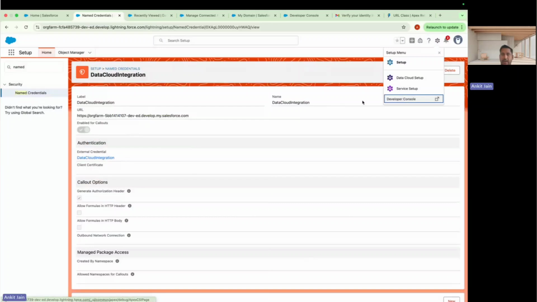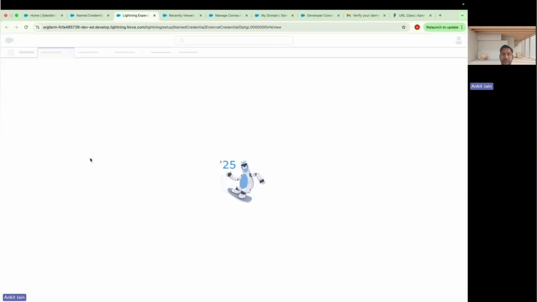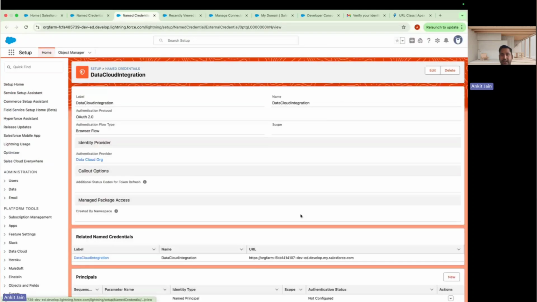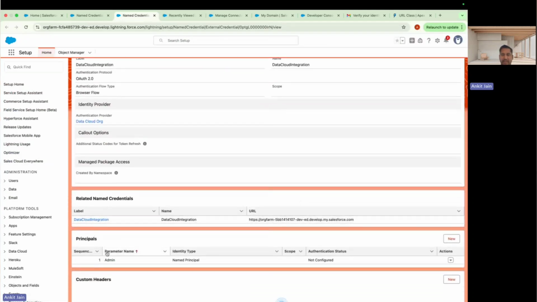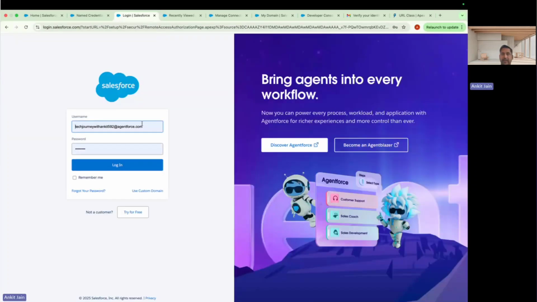Okay, one more thing that I am pending here. Here I navigated to the external credential. One thing that I missed to show you is that we have to also authenticate. So after we have added the principal and put the name credential, if you go to the principal, click on the actions. Here you guys will see that I do have the authenticate option available. So what you guys have to do, you have to go here, click on the authenticate button. Once you click on the authenticate, what you have to put up here is the username and the password of your data cloud org.